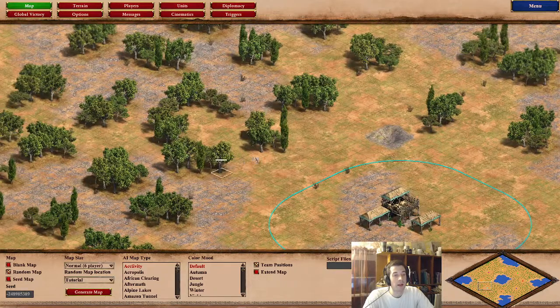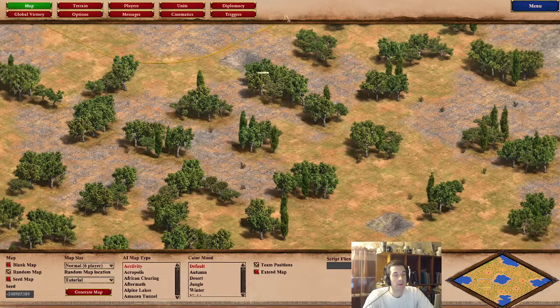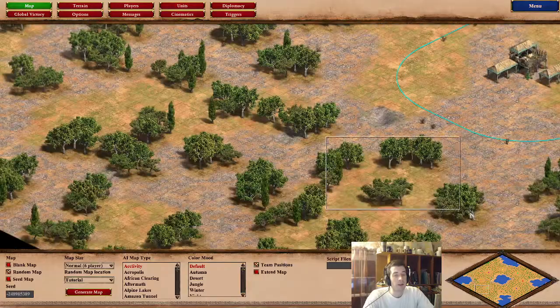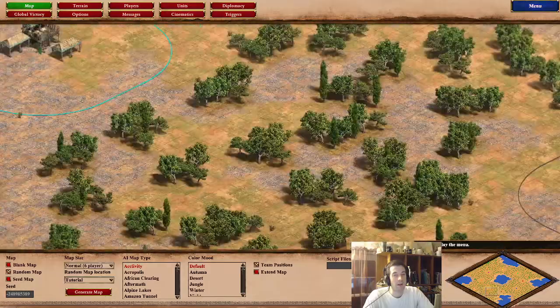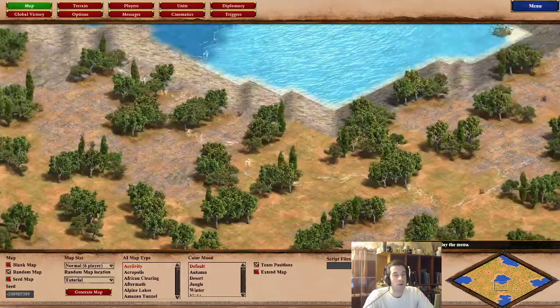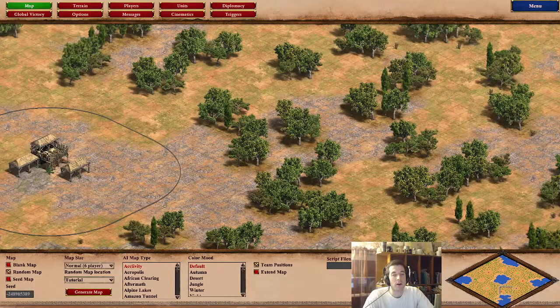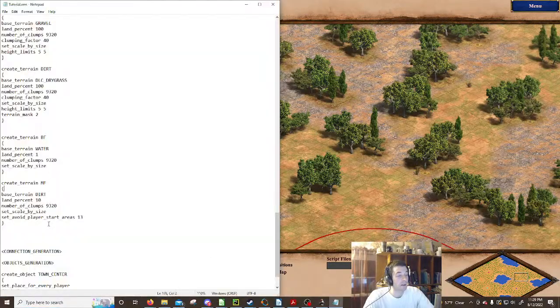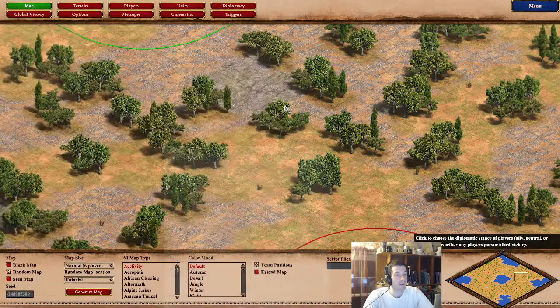So now you can actually go up and try to build a meaningful lumber camp here. Now I think these Mediterranean forests should be a little bit bigger, right? These are kind of small forests. So we probably want to decrease the number of clumps to something more reasonable for an 8-player map size in this case. Let's say 40. 40 clumps.